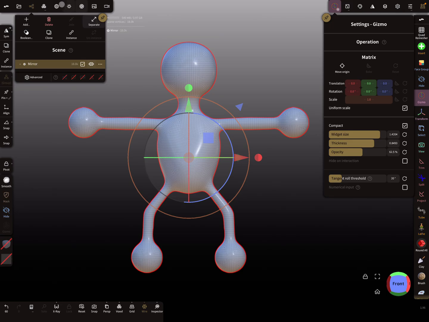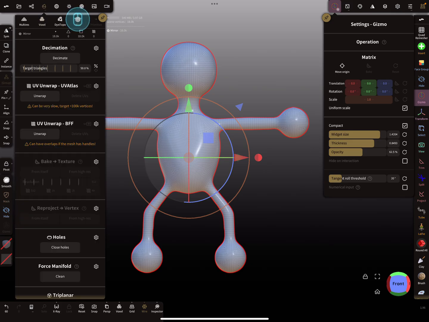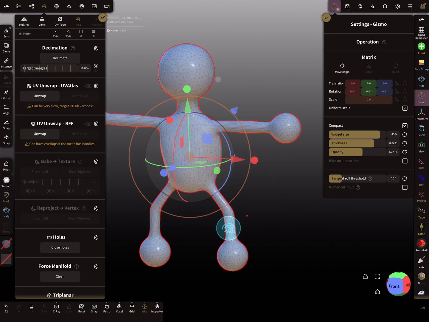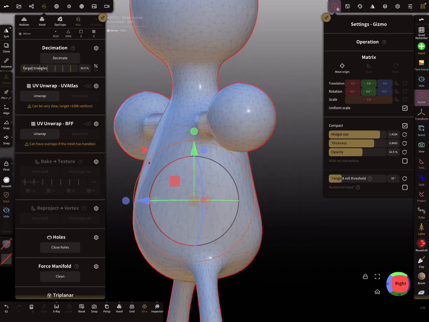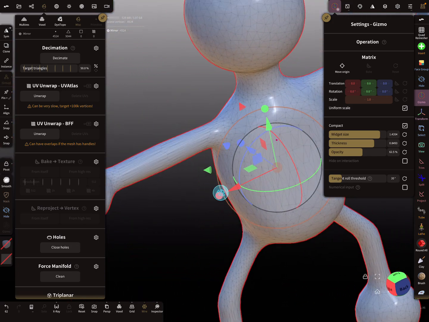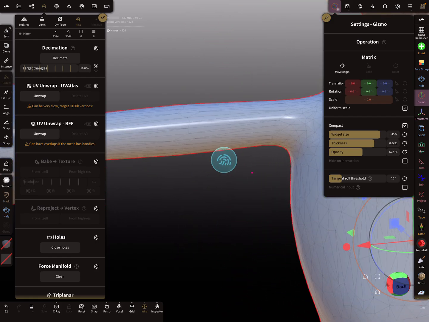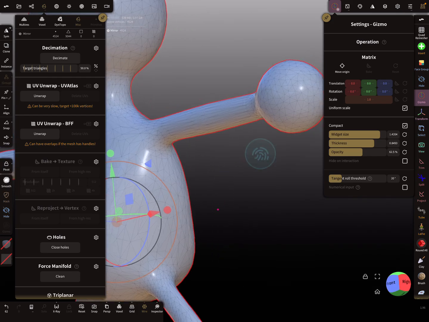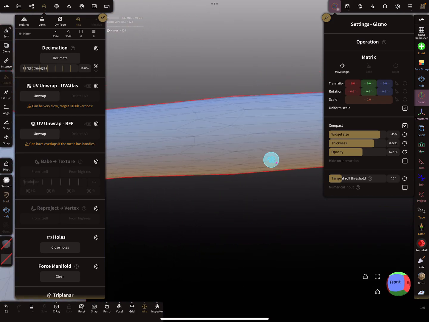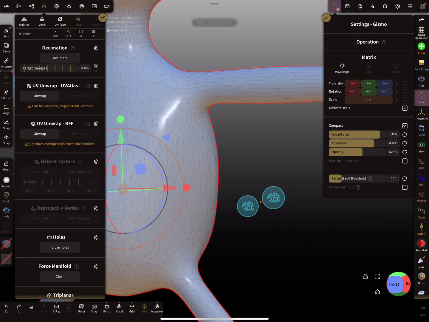And the next thing is we have to check the poly count. For this guy, it's about 18,000 vertices. Here you find in the MISC menu the option to decimate the mesh. So press decimate. And let's check the whole thing here. Here the mesh is stretched a lot. So I go a few steps back.